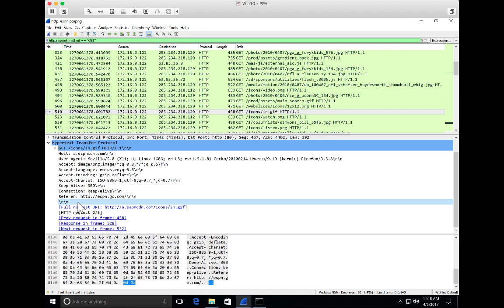So this is just an example of walking through step by step of an HTTP request with a bunch of different optional header information. Now again, remember, that's going to vary pretty wildly based upon the HTTP client. Different clients are going to send different things, but this is what this particular client, this Firefox running on Linux, sent when it requested this data from the ESPN web server.